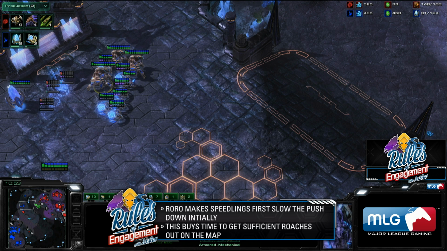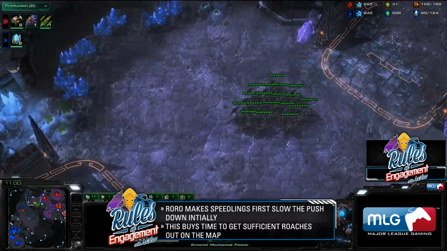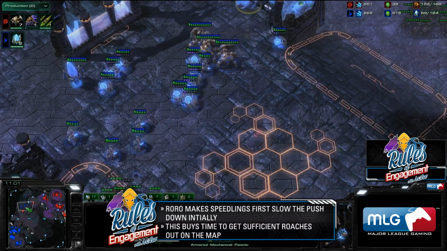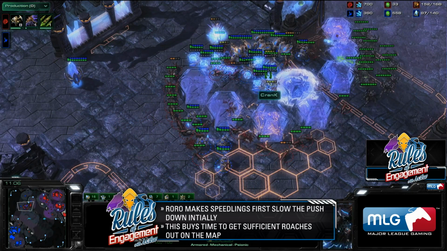You sting him with a little bit of a whip every once in a while, then they get frustrated, and you hit him with the hammer. So that's the idea of the roaches: buy time to get sufficient roaches out on the map. Now as he crosses around the map, he's just running around with units. You see how he's splitting up into two different forces? This is just to try to get the Protoss units out of position. When the Zealots are distracted, the roaches can come in here and get some decent engagements.